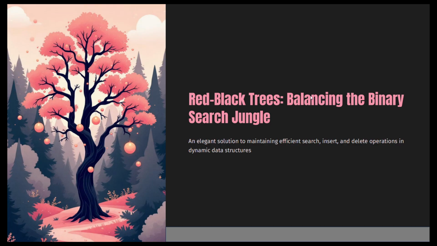I am going to explain red-black trees, which is a very special type of self-balancing binary search tree. The title of my presentation is Red-Black Trees: Balancing the Binary Search Jungle. Red-black trees are an elegant solution that helps us maintain efficient search, insertion and deletion operations in dynamic data structures. They are widely used in operating systems, programming libraries and databases because they keep the trees balanced automatically.